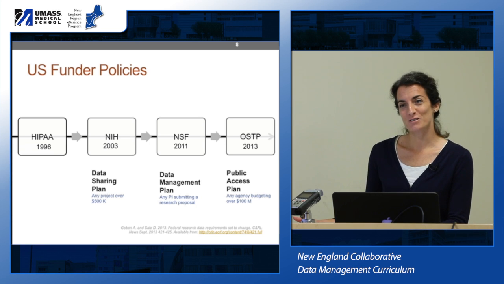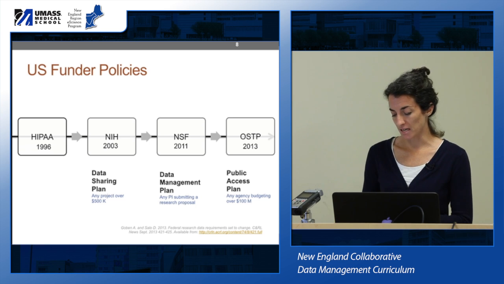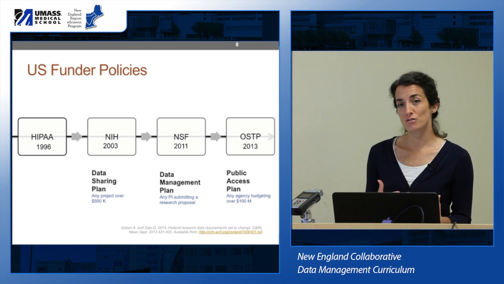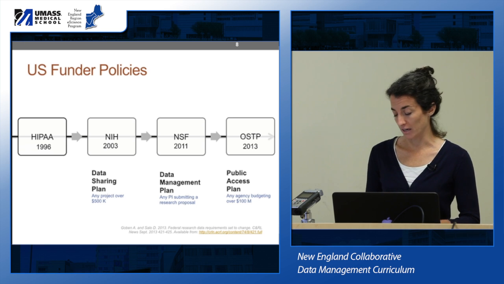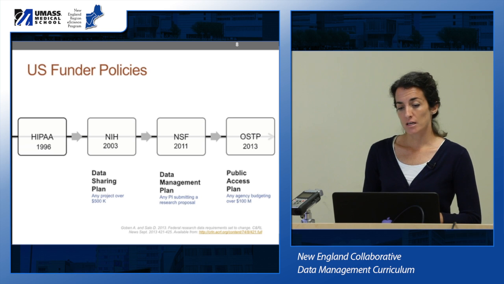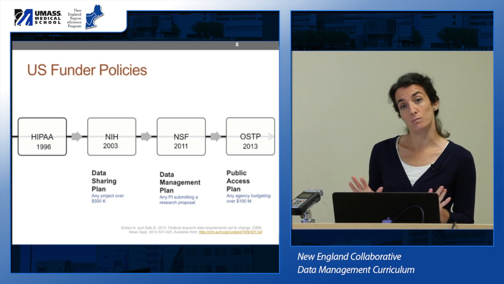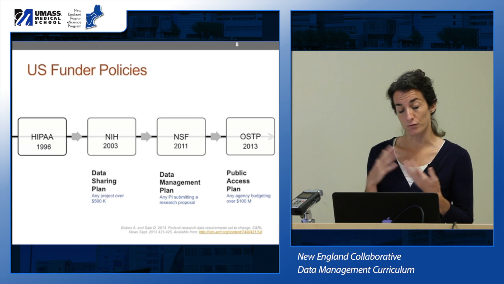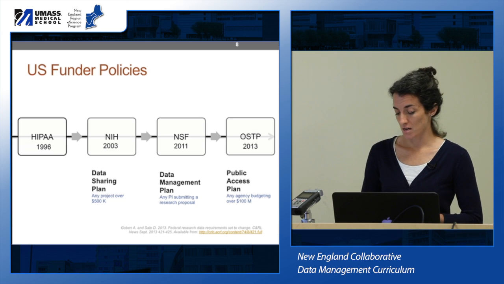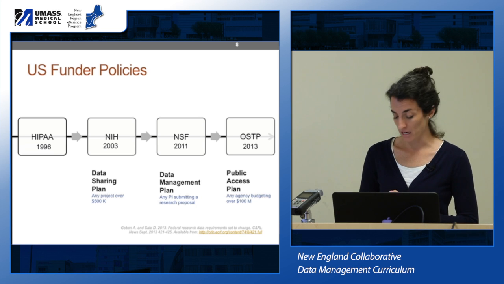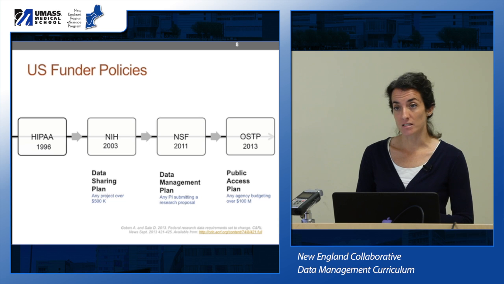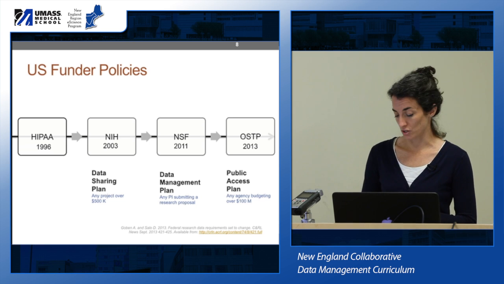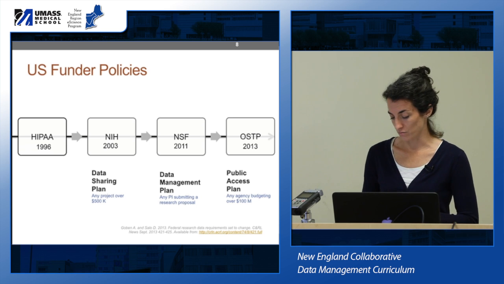Again, if we jump ahead a couple more years to 2011, the National Science Foundation issued a data management plan requirement. Again, a major funding policy that is cross-disciplinary and is affecting many people. The data management plan requirement stipulates that any submitted proposal, so for any amount of money, for anyone seeking an award from NSF, must also submit a plan for data management that meets the requirements of the NSF sharing and dissemination policy. That policy states that investigators are expected to share with other researchers at no more than incremental costs and in a reasonable amount of time the data for their research.